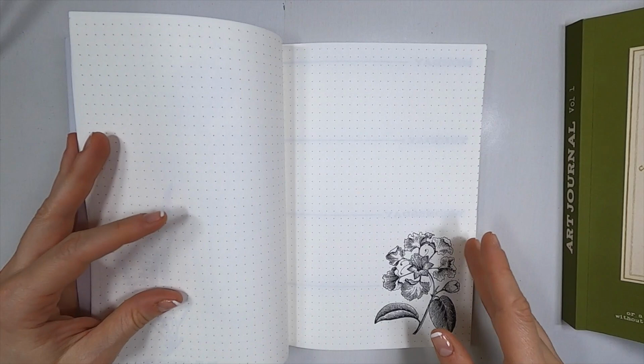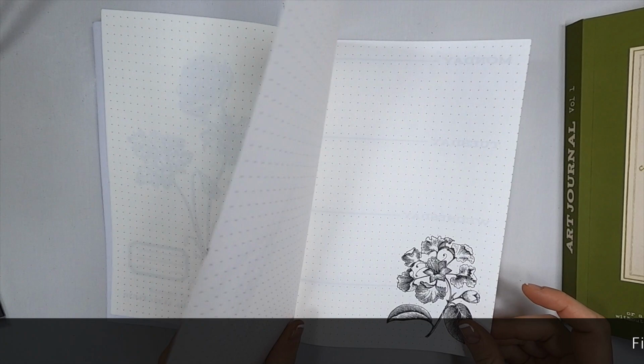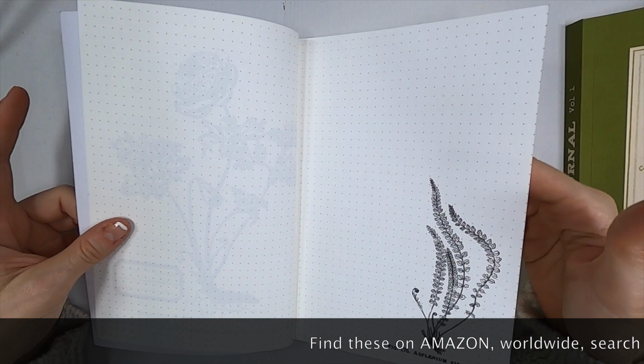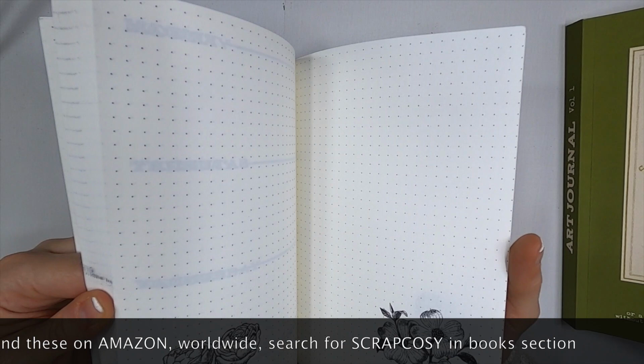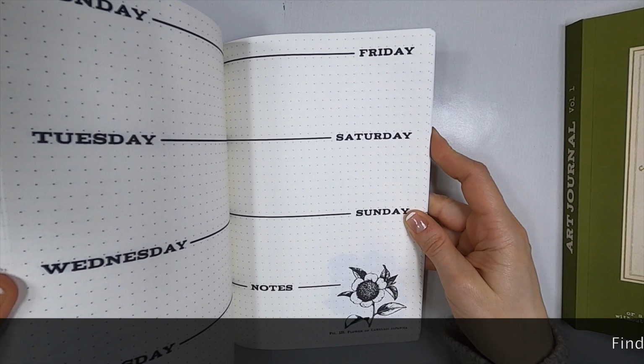So it starts here. Here you can write the name of your planner, or your name, or whatever you want. And then here you have a couple of pages that you can use if you want to date your pages and keep an index, or if you need to take some notes. You have some pages here and also some pages on the back like this, okay? And then you start with 60 different weekly spreads with 60 different flowers.